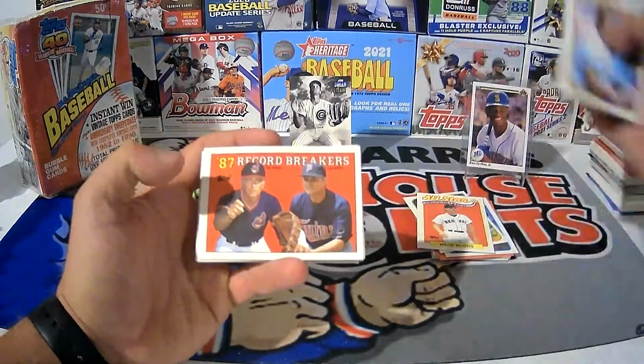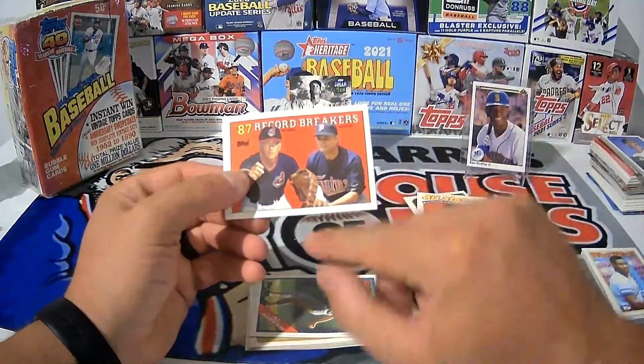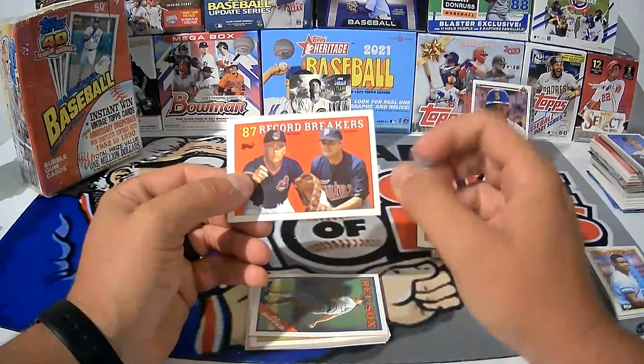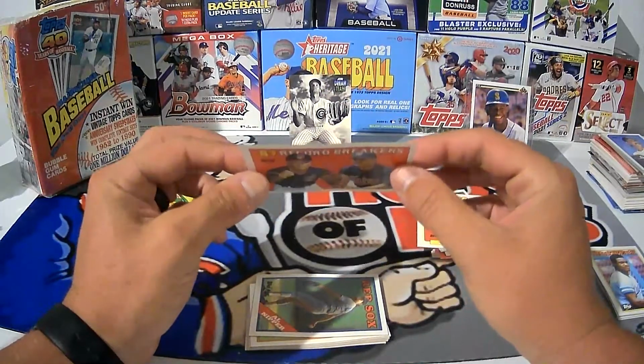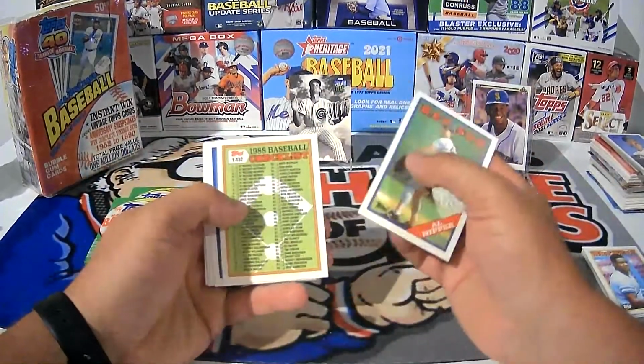So I'm going to point this out. I think this is an error card. And the reason I say that is because of the white spot right in the middle. I'll have to look that up. But that is Phil Niekro. And look, the card is kind of warped. But Phil Niekro would go in that stack anyways because he's a Hall of Famer.